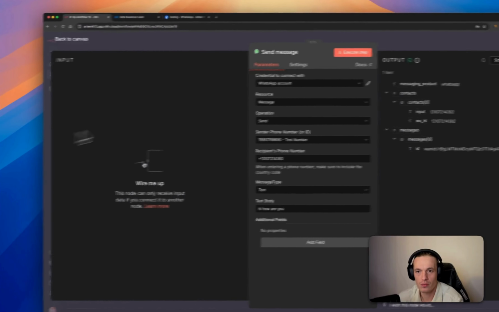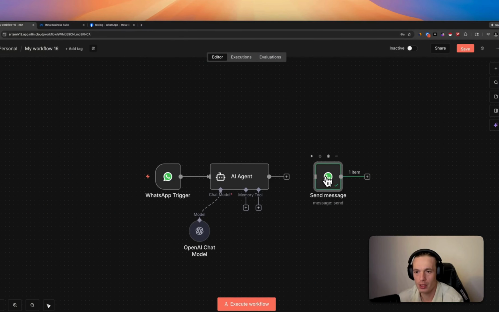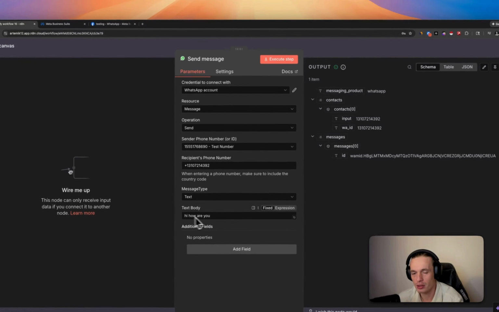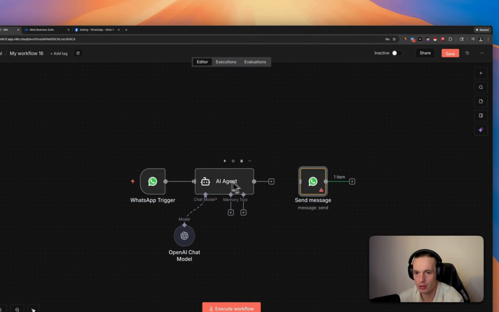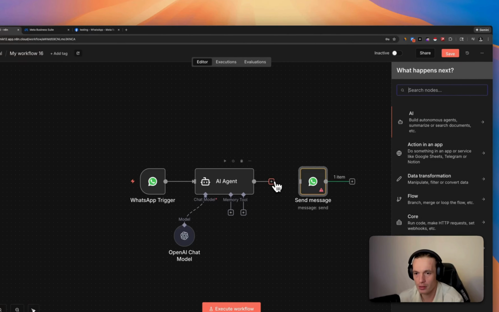And now let's go back. Now we got to change that hard-coded text to a dynamic variable, dynamic output from the agent. So let's connect it back.